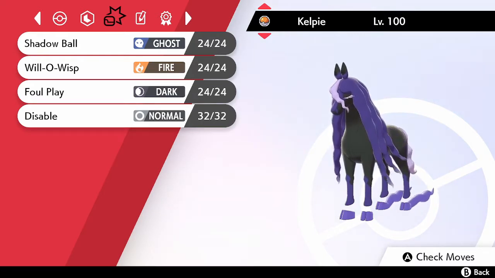Silvally is one of the only... his team is very specially oriented. Swampert is a physical attacker, yes, but generally is going to be in more of a defensive role, probably going to be his check to my Nidoking. So I don't particularly need that burned in my mind.